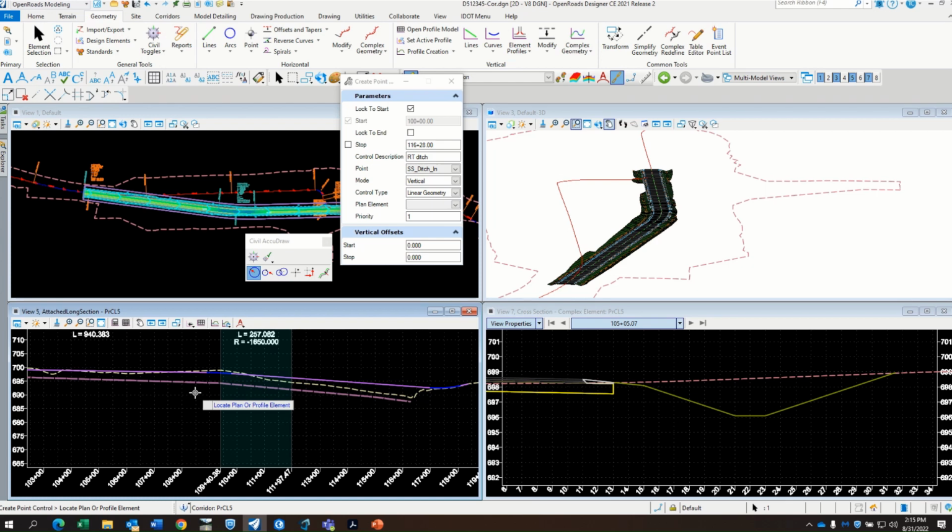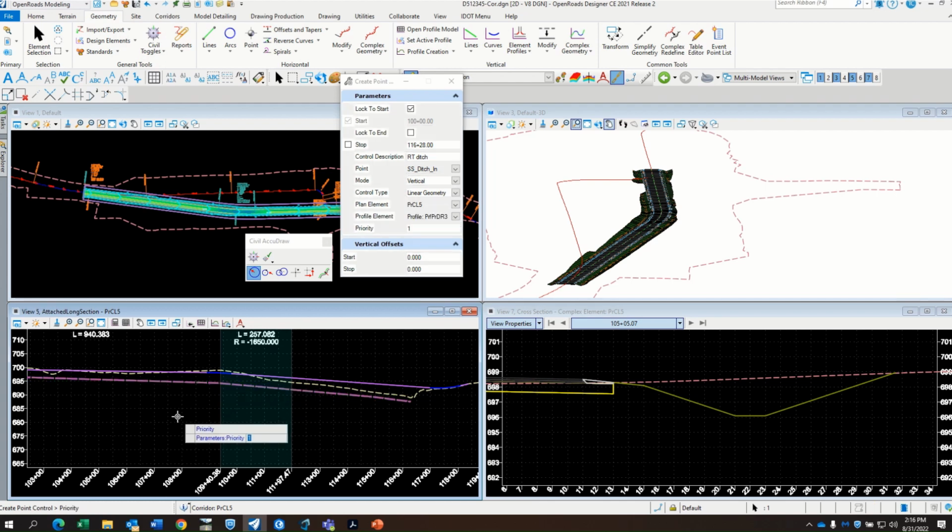So I'm going to select the profile, not the alignment, which is where I placed my special ditch profile. And one priority, okay. And then do I want to offset from that special ditch? And no, I want the special ditch to be exactly where we designed it. So we want to leave that to 0. So okay.